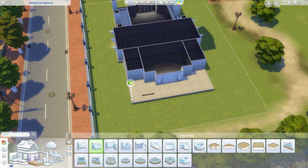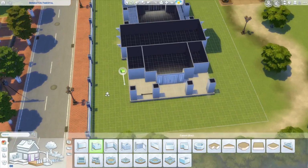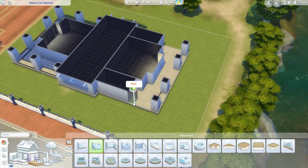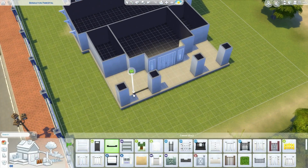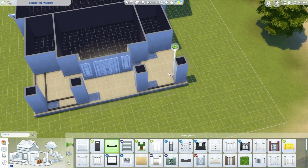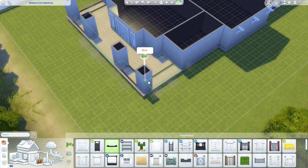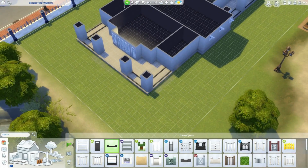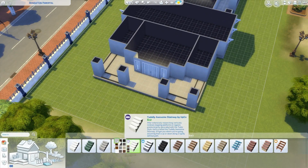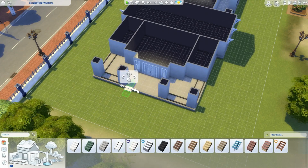Okay, so let me just get in the same kind of columns that we had around front. And then I guess we'll just... I don't know, should we put one? No, I think we'll just leave it. Yeah, that's fine. Alright, and then we'll just get these in. Yeah, I think it'll look better once everything comes together a little bit more. And then we'll just grab the staircases. I should probably change the colors to white. I know I'm probably going to go more so with a white color scheme for the accents.